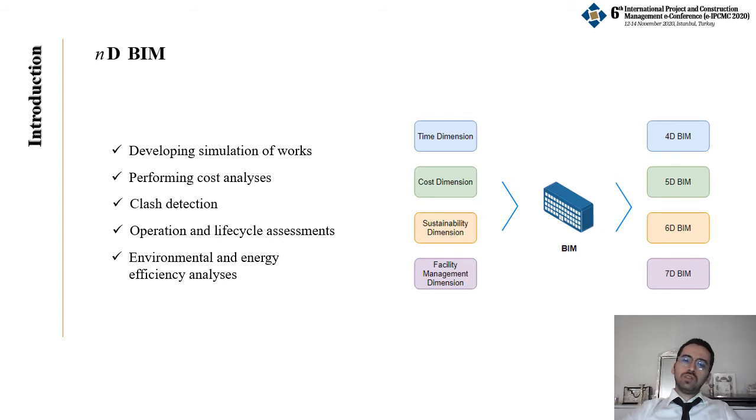Furthermore, by integration of several dimensions into the BIM model, we can come up with various useful analysis. For instance, the integration of time dimension into the BIM model, which is called 4D BIM, we can develop the simulation of workflows of construction that is used for assessing the construction methods and for detection of the clashes among the model elements. Similarly, by integration of cost dimension into the BIM, which is called 5D BIM, we can come up with performing cost analysis.